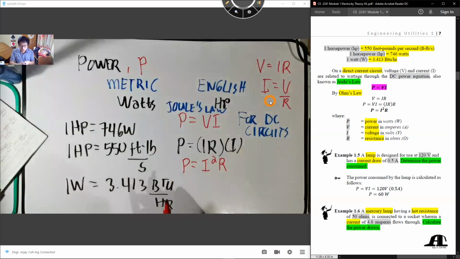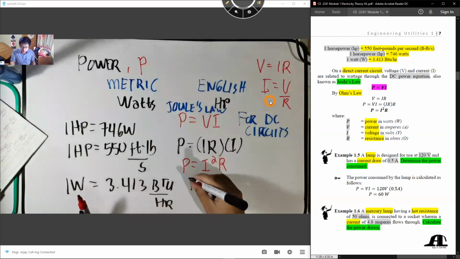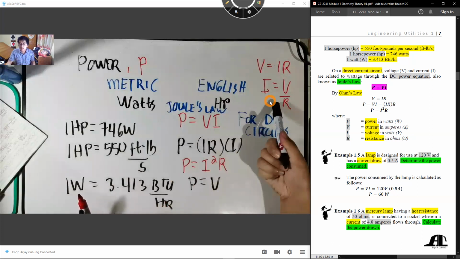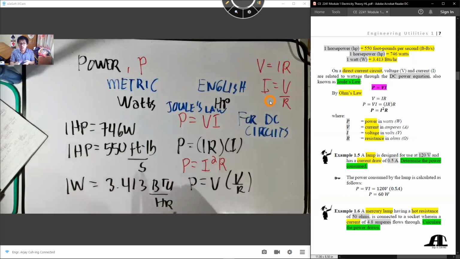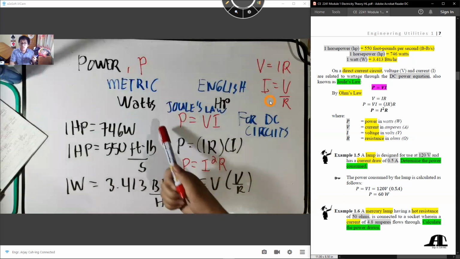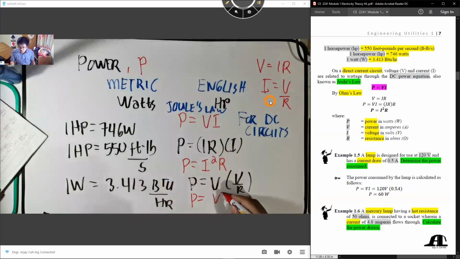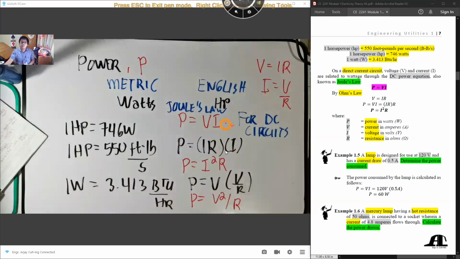Okay? Isa pa dito class, pag pinalitan naman natin yung I, so di ba P is equal to V times I, but then again class, yung I natin class is V over R. Okay, magkakaroon tayo sa second equation. Yan. But then again class, na-memorize lang natin is ito, no? So V squared lang tayo class over yung R. Okay? So pag ito class yung variations niya kapag in-introduce natin or interject natin class yung Ohm's law.